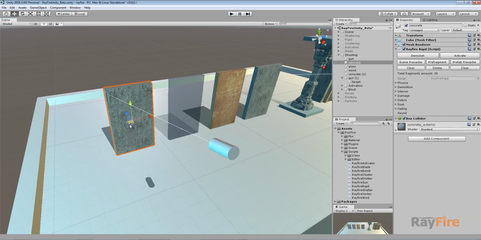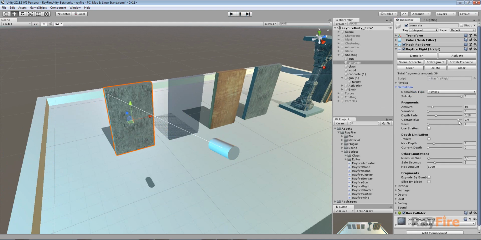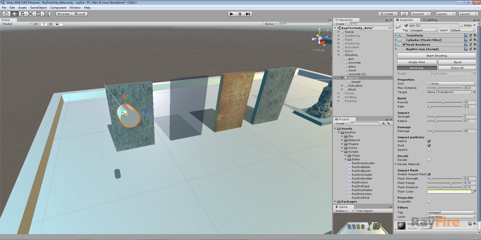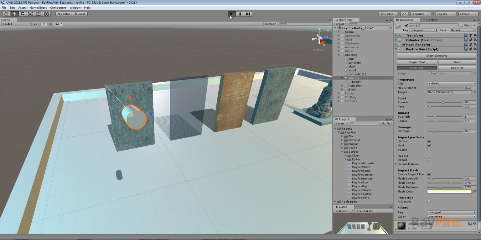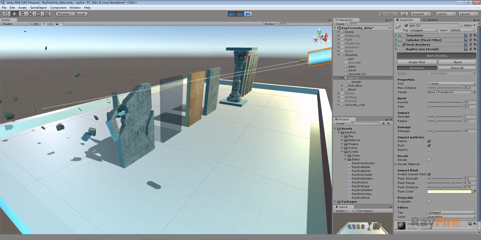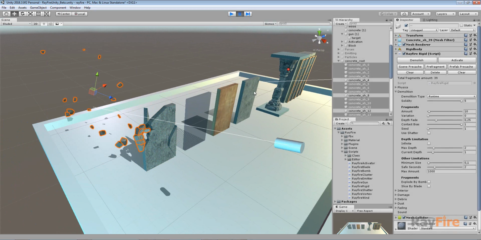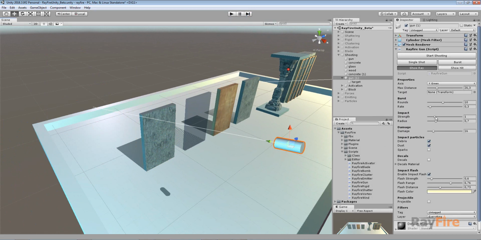Also, it is important to increase your contact bias in case you want to break your object near the impact point, so I will make it even higher. And let me aim, let's say, at this corner. As you can see, it created a lot of small fragments near the impact point. But I think I need to decrease my impact strength, so it will not be pushed so hard.